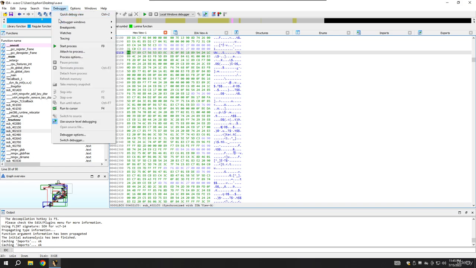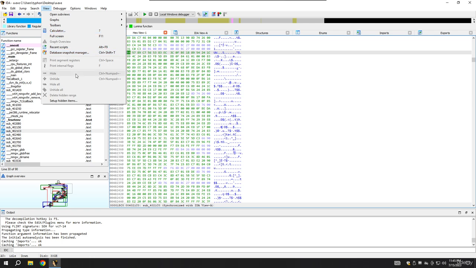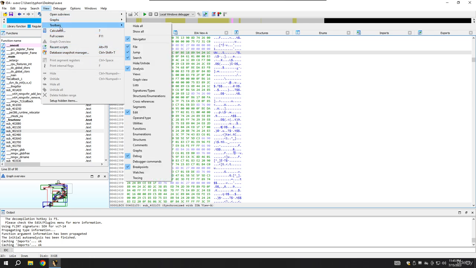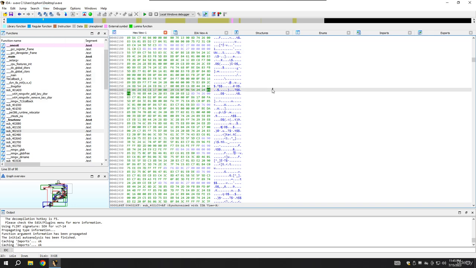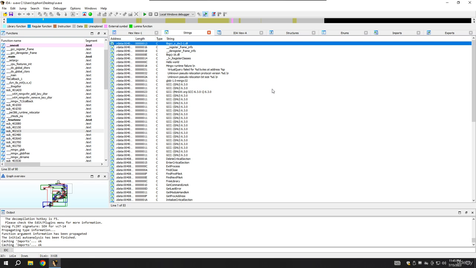There's also a shortcut for this which I will show you right now. After Open subviews, we will select Strings, and as you can see, we also have the shortcut for it, Shift and F12, and that's it. We have the strings window here.